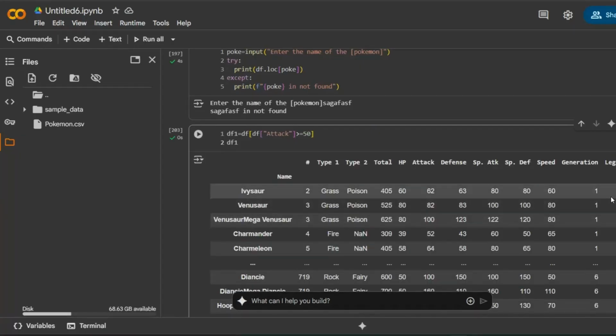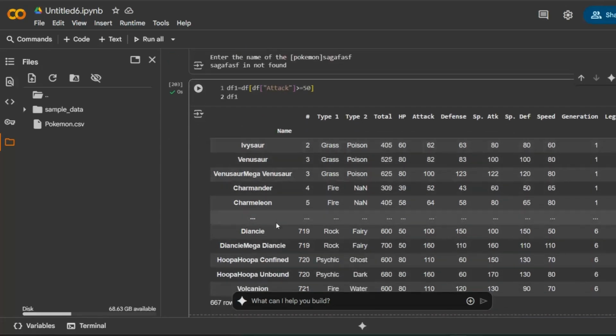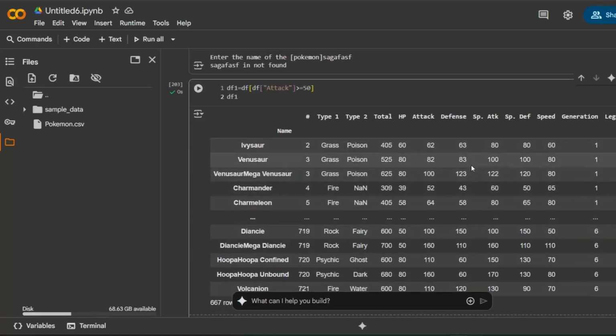That's what we'll get: all the attack values which are greater than 50. We get all these details, and those whose attack values are less than 50 have all been eliminated.